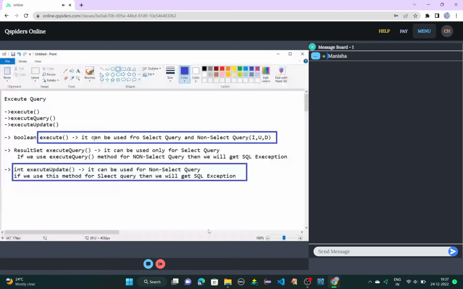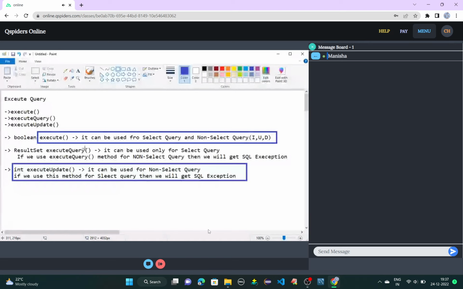When should we make use of statement? When should we make use of prepared statement? Can anyone tell? If we make use of a static query, then we will go for statement.